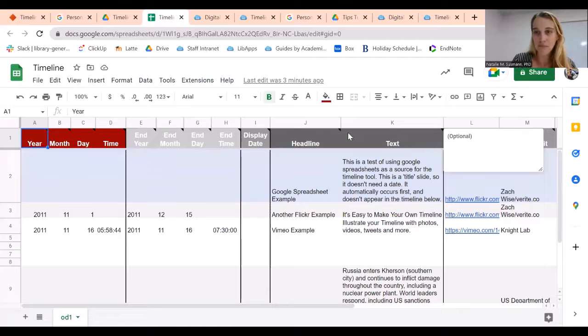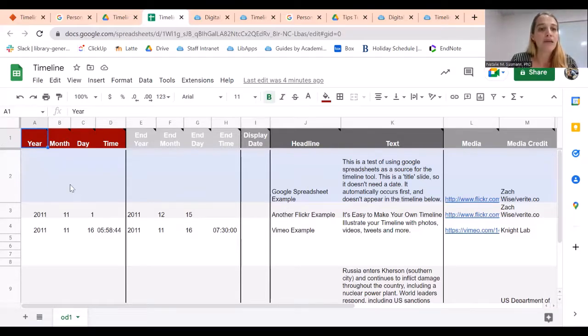You don't change them. I would also recommend that on your template, you keep rows 2 through 4 active, like don't delete them until the end. I'll tell you when to do so. But then that way you can have an example of what your data should look like as you're entering it. And also you basically have some wiggle room in case you make a mistake.